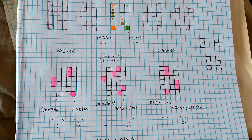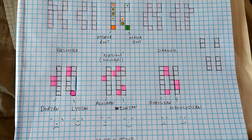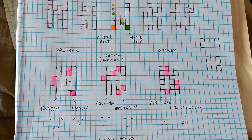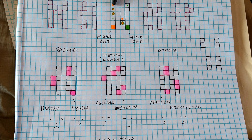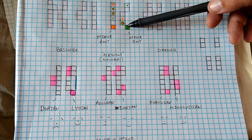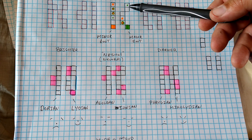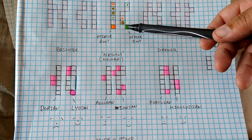If you pause this video right where it is and copy this down, you'll be able to learn this on your own, but I'll give you my explanation for it as we go. In this top row I've drawn all five pentatonic shapes for reference, but what we're really dealing with today is the main square box here as played from the sixth string to the first string — the low E to the high E. Many people refer to this as the minor pentatonic.